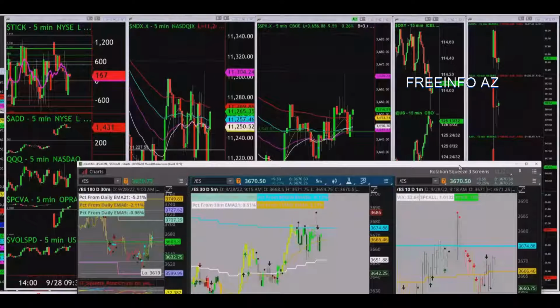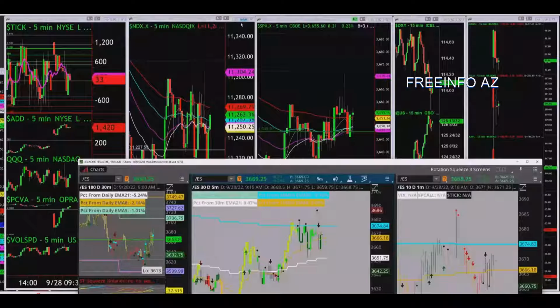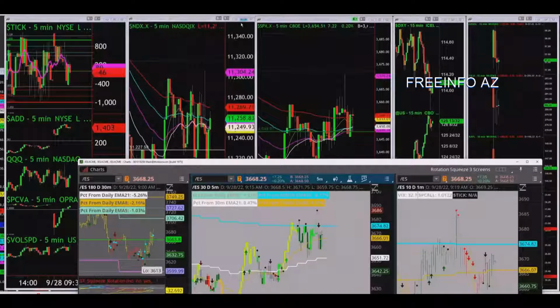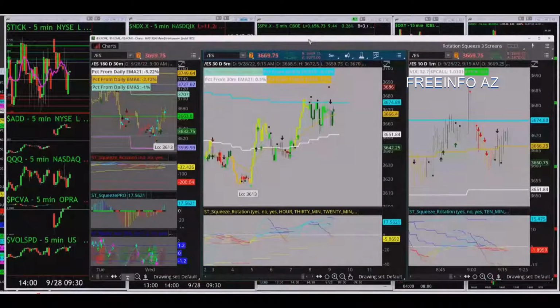On some days we did see a day last week where the S&Ps were down like 100 points. And on any day where the news is horrible and the credit markets are freezing up and all that kind of stuff, and the market's holding on, we're up 7 points. Just keep in mind that the longer that happens, typically the greater the chance of short covering. And again, the nice thing is you don't need to know that. Structurally, we're not falling apart, right? The 21 EMA from the 30-minute chart is continuing to rise, and we're just kind of hanging out here.